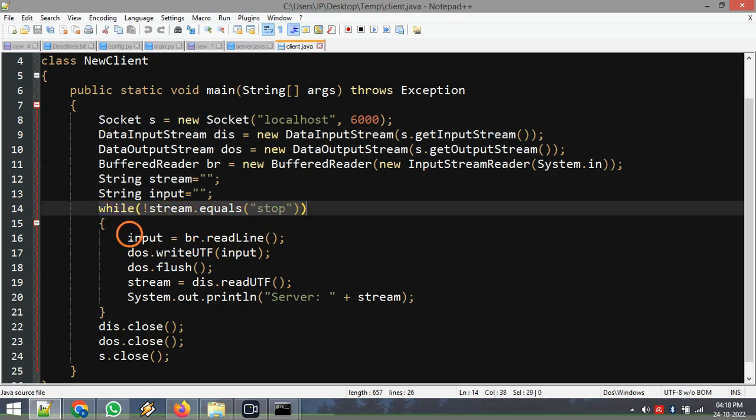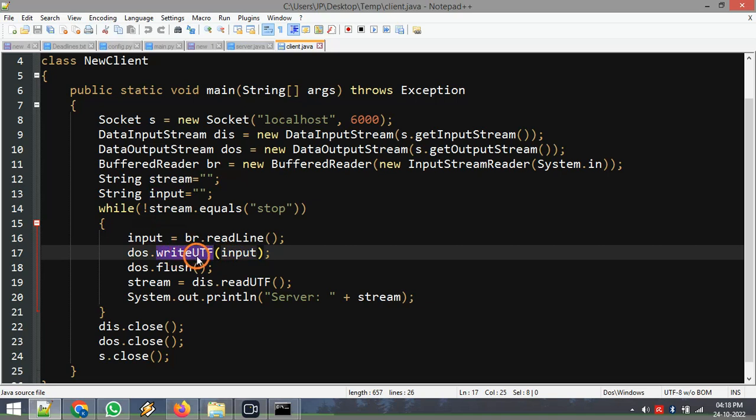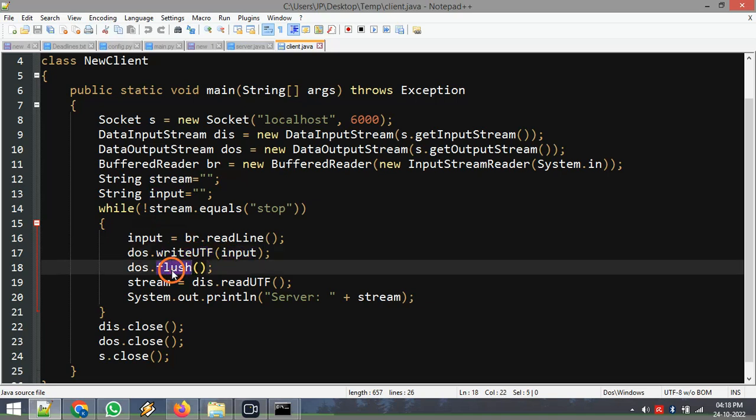Now this code is the same as in the server, and the while loop condition is also the same as in the server. Here, instead of reading from the stream, first the client reads from the keyboard. Whatever the user enters at the keyboard is sent to the stream by using the methods writeUTF and flush.